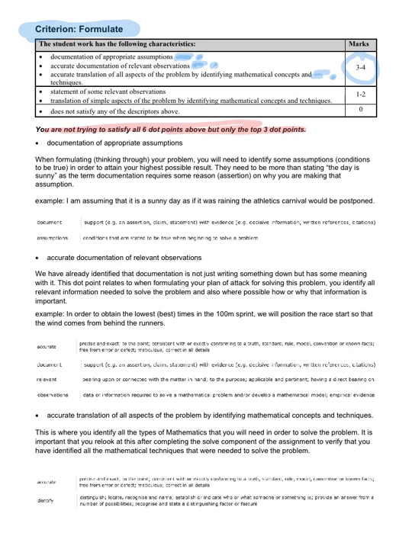And then, for example, you'll see that the second one says accurate documentation of relevant observations, and the second one, statement of some relevant observations. See how they're related? So in other words, if you do a really good job with all the relevant observations, yes, you get ticked off in the top. If you do some, but it's not really a comprehensive statement of the observations needed, then you would end up being ticked off on this one, and that's the way your teachers will be marking it.